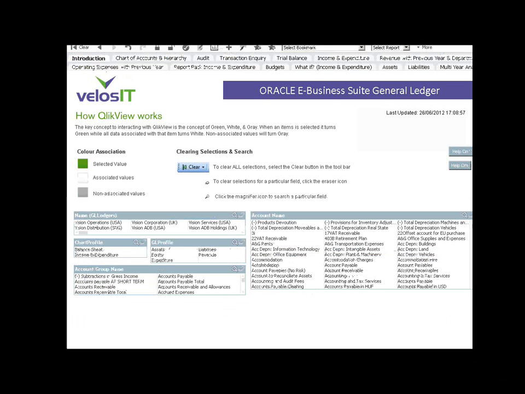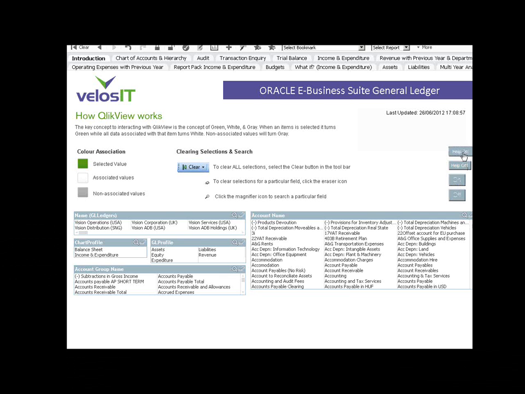Right, thanks, Alan. What we've got here is a QlikView document which has basically drawn information from the database from Oracle eBusiness Suite. The structure of the data behind the QlikView document is coming from a whole host of tables within the eBusiness Suite.